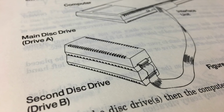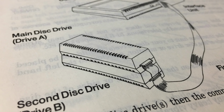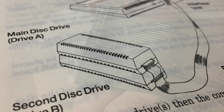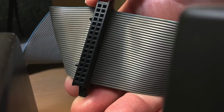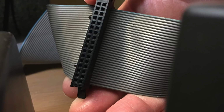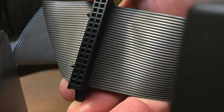The FD-1 disk drive is built to recognise being plugged in as either drive A or drive B, which allows you to simply plug a second FD-1 into the expansion slot found on the connector ribbon attached to the DDI-1 without having to mess around with the jumper settings. It's part of Amstrad's design methodology of making everything as simple for the average user to set up as possible.